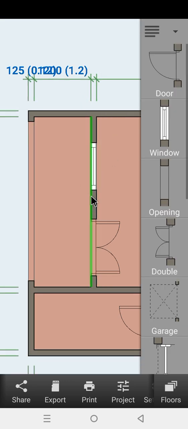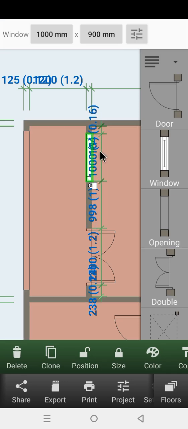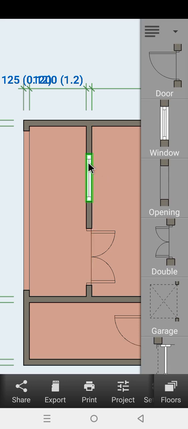Most times I don't like flushing windows to the wall. I keep the window either at the center, or even if it's not at the center, close to it. But right here, I want to keep it at the center. Why I usually do it like this is because if you go to a site, or a house that is being built, you find out that a window that is flush to the wall doesn't add beauty to the house. Or when you want to hang a curtain or window blind, it doesn't add beauty. Sometimes you find out that the place is open because you flush the window to the wall.